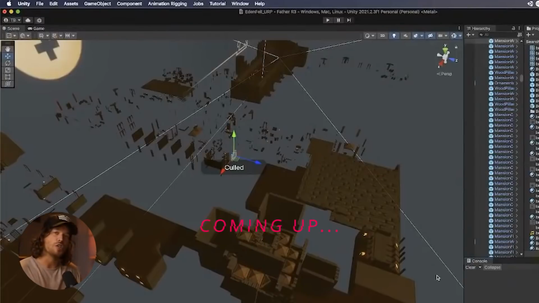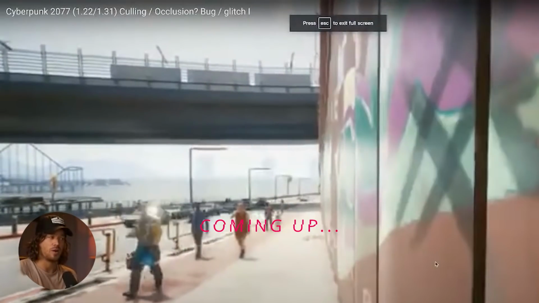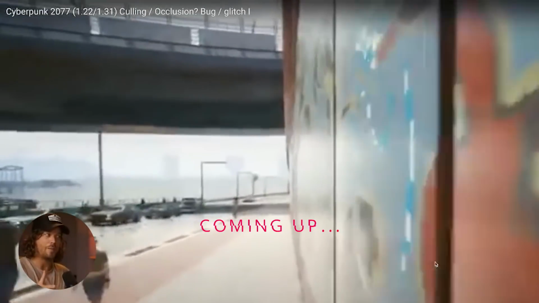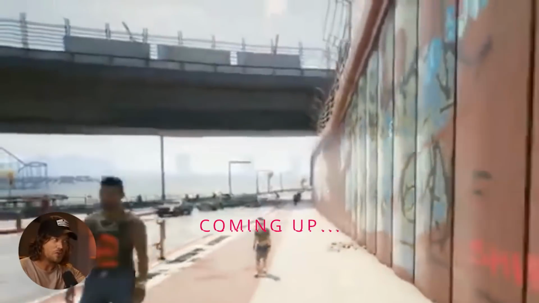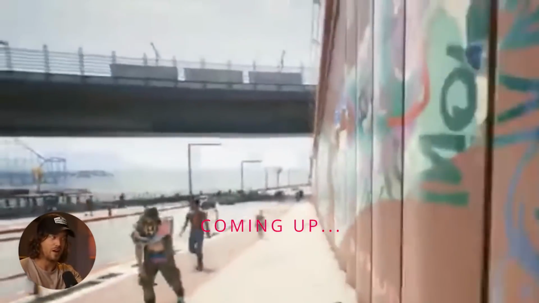This is occlusion culling, okay? Occlusion culling is super relevant for indie games, just as relevant for indie first-person shooters as a AAA game. So for example, we've got Cyberpunk right here. And this is actually occlusion culling happening improperly. This is a glitch that I found on YouTube. You can see characters are culling out for no reason.